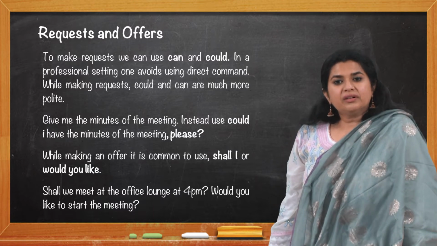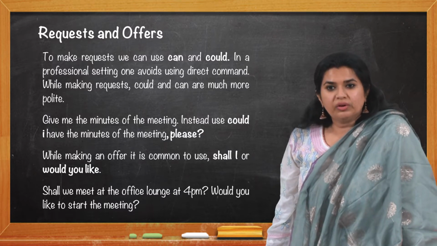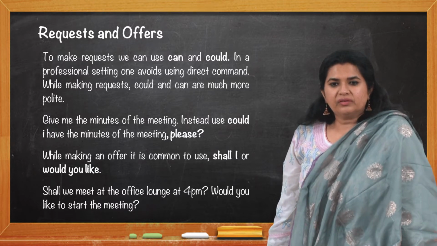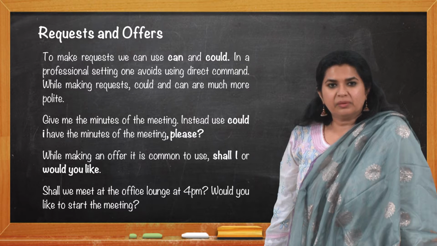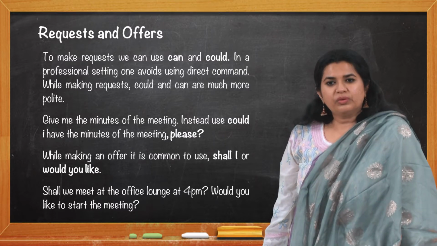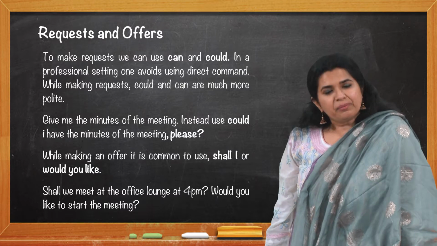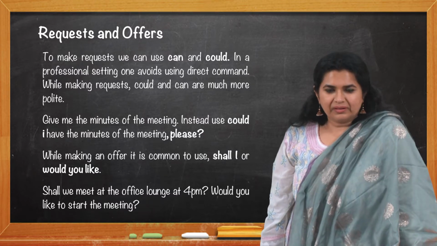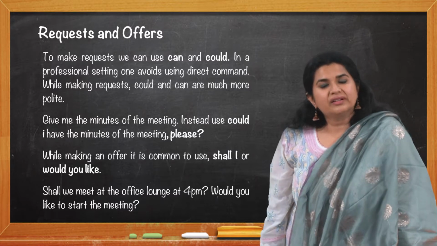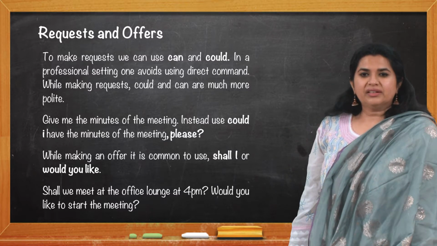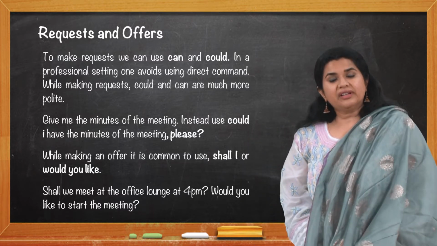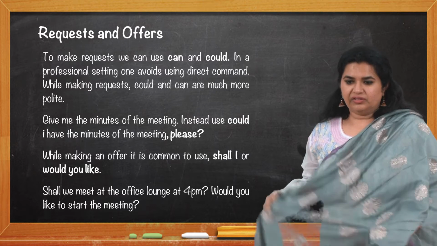While making an offer, it is common to use "shall I" or "would you like." Shall we meet at the office lounge at 4 p.m.? Would you like to start the meeting? So, that is the way. "Start the meeting" is impolite. "Would you like to start the meeting?" "Perhaps you would like to start the meeting." "If I may suggest." Those are the politeness markers, indicators of politeness, which are extremely essential in business communication.